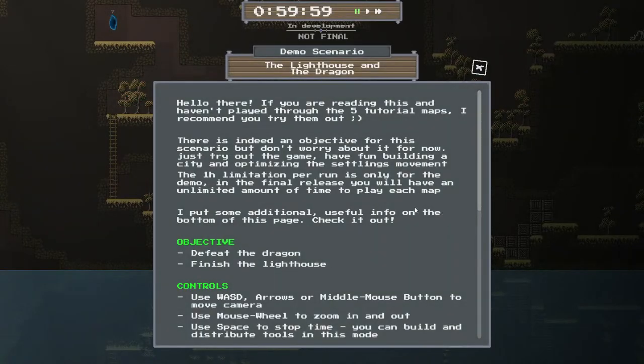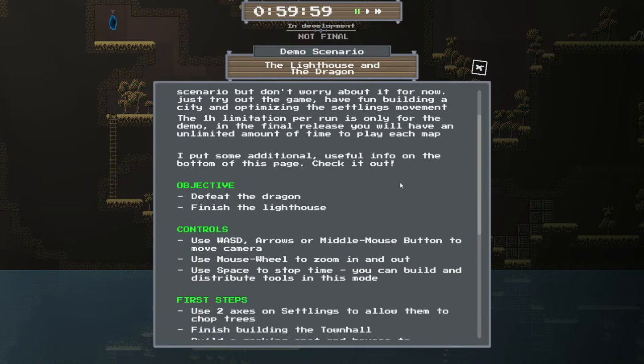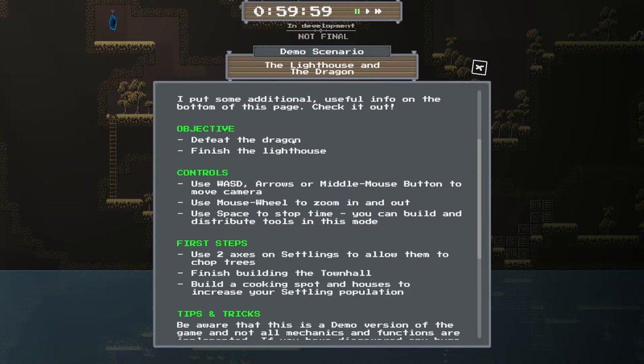So, whoever knows Lemmings knows everything. If you don't know Lemmings, you don't know anything. So, let's have a quick scenario information here. There is a lot of blah blah blah that you can read. I will not read it for you. But we need to defeat the dragon. We need to finish the lighthouse. Those are the two most important things that we have in this demo. And of course, those are our objectives.